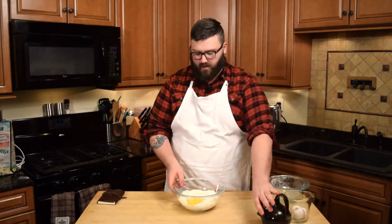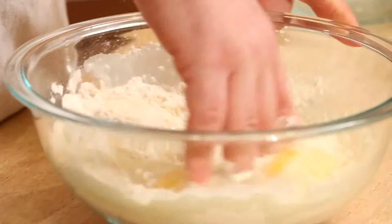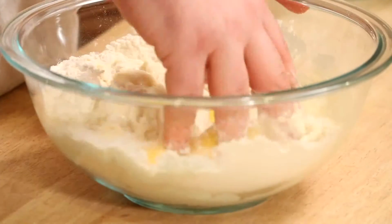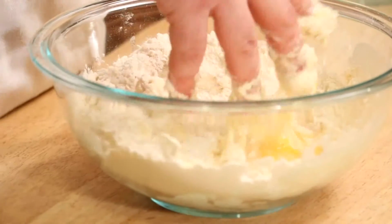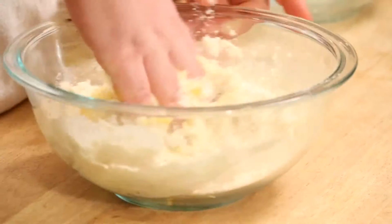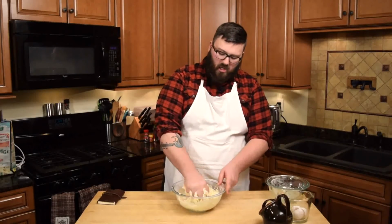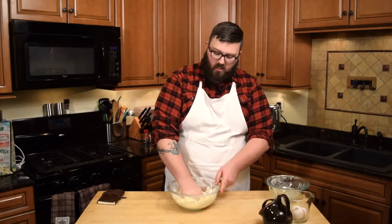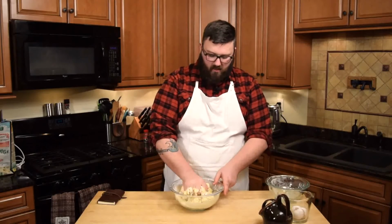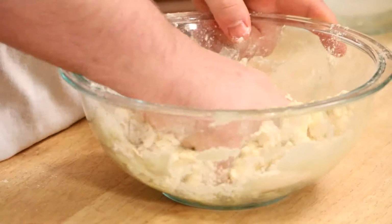So, setting those aside, you're just going to mix this up. Break up the eggs. You can whisk the eggs beforehand. I oftentimes do that just so that I don't get any weird streaks of egg, but it's honestly not too big of a deal. And you're going to mix this until you get a really shaggy dough. This dough will be a little bit stiffer in the beginning because we're going to need to knead this just a little bit to build up that gluten and to make sure that everything is mixed up.